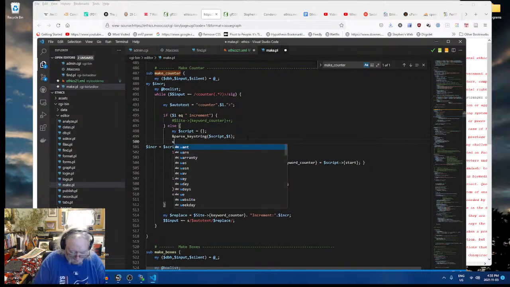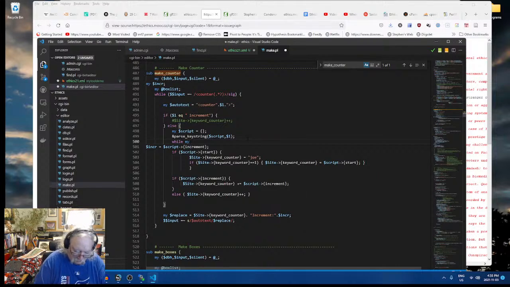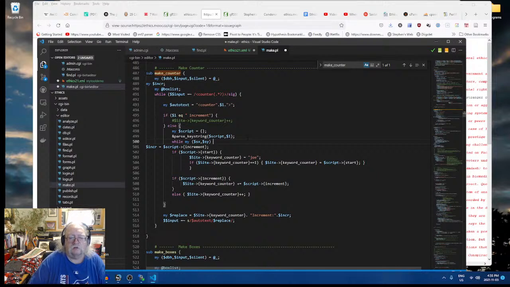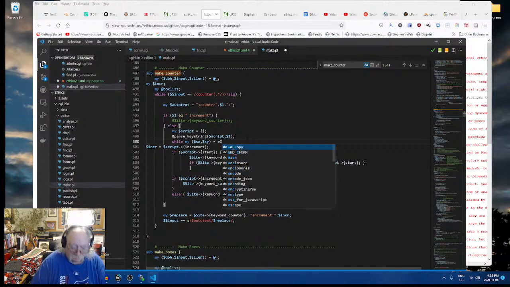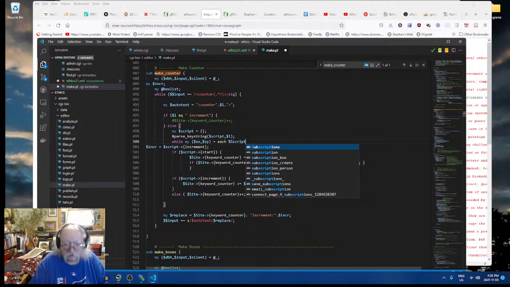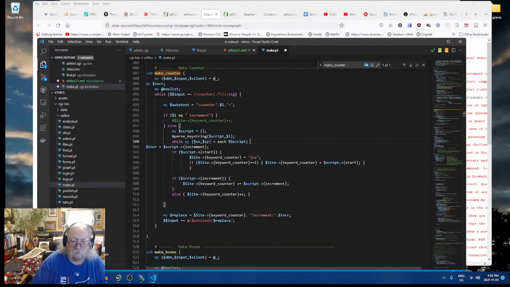So let's, while my SX, SY equals each, script equals x equals xy.